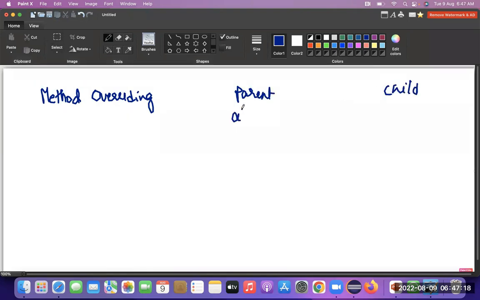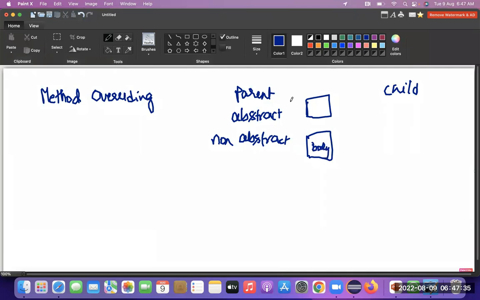In the parent, we can have an abstract method or a normal non-abstract method. For an abstract method there won't be anything initially, and for a non-abstract method there will be a body. In the child class, I'm implementing all the abstract methods, so whatever empty content is there will be overridden here.